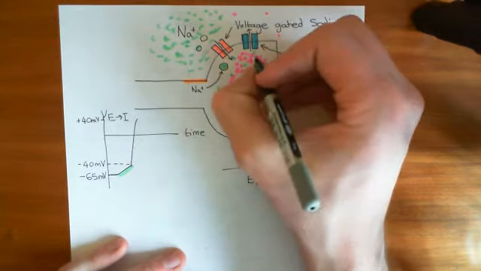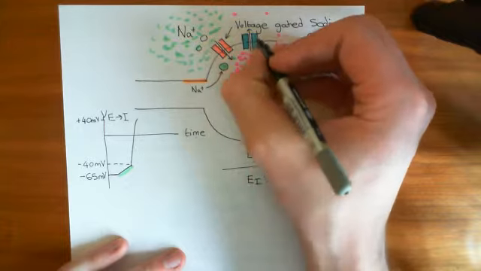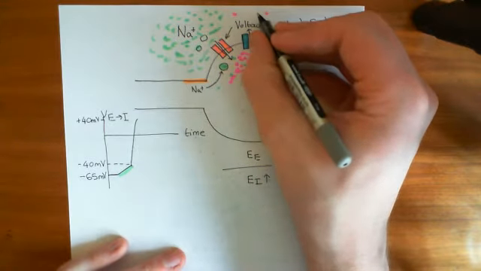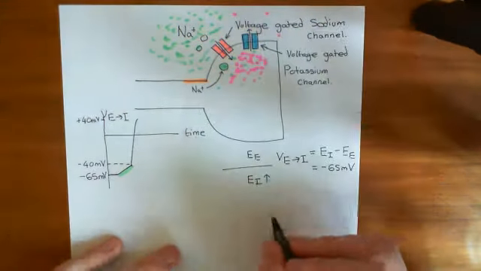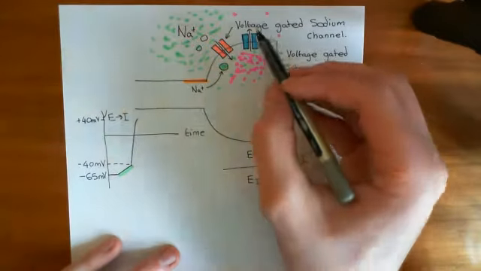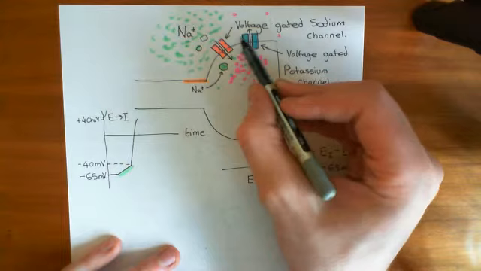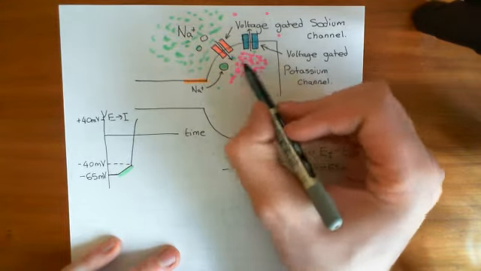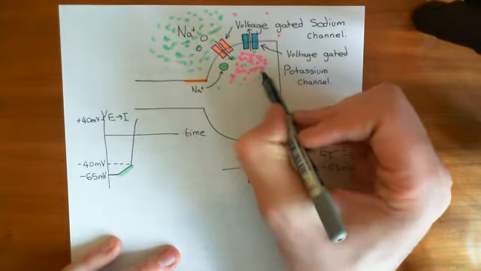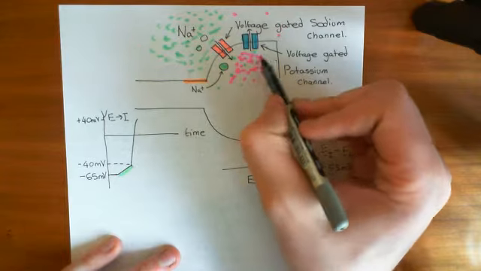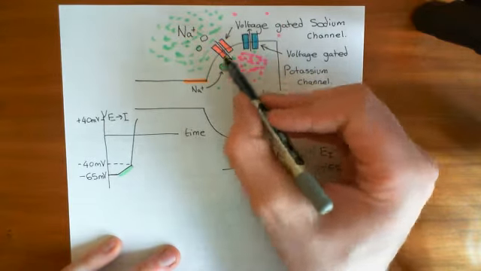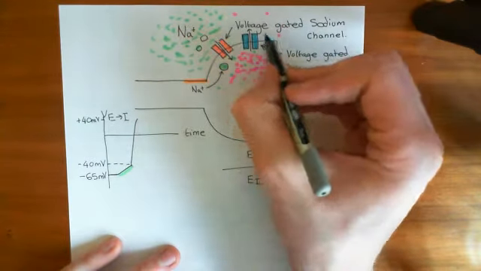Well, potassium has a positive charge, so you're moving positive charge from the intracellular compartment to the extracellular compartment. Okay? So that means that you're going to raise the electrical potential of the extracellular compartment because you're putting positive charge in there, and you're going to reduce the electrical potential of the intracellular compartment because you're taking it away from there. So this one's going to go down, this one's going to go up.